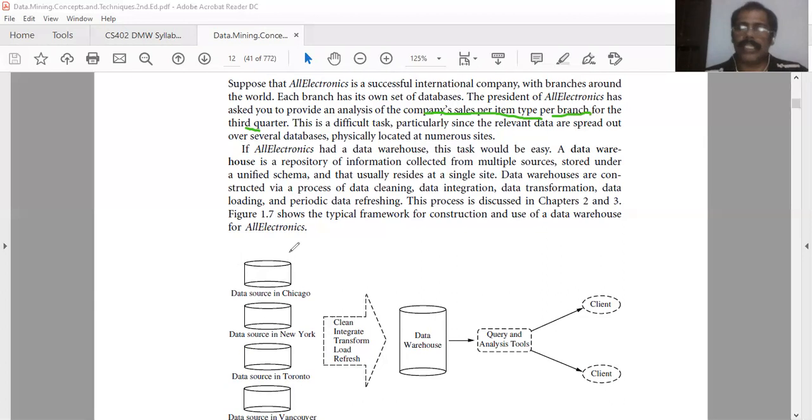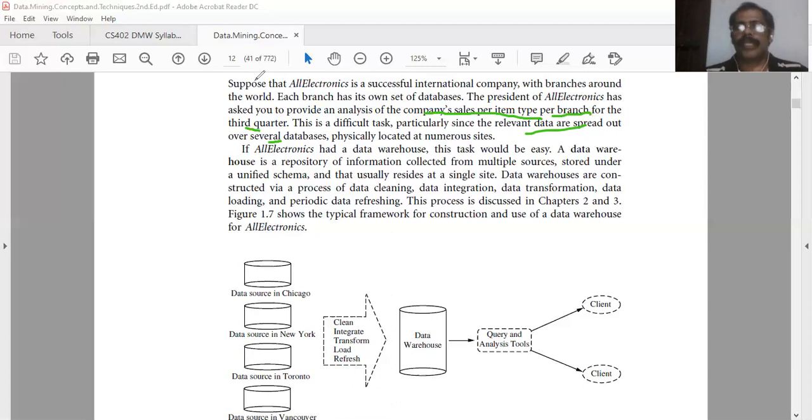This is a difficult task because the data is present in different locations and in different databases. The relevant data are spread out over several databases physically located at numerous sites.